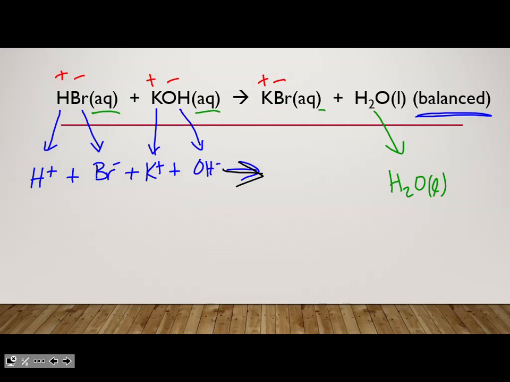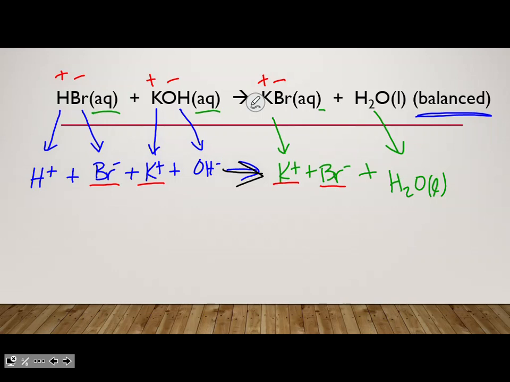Here, we're going to bring down our K plus and our Br minus. Now, this is our complete ionic. We've broken everything up that needs to be an ion. Now, what we should locate are spectators. Which ones appear as ions on both sides of the equation? On the reactants and the products? Potassium's one, good, and the bromine, that bromide, actually, it's called bromide as an ion.